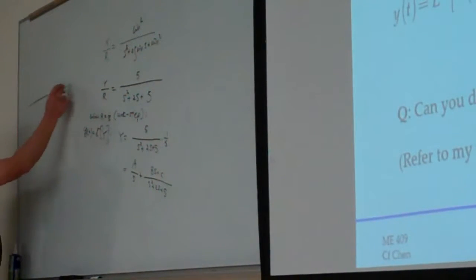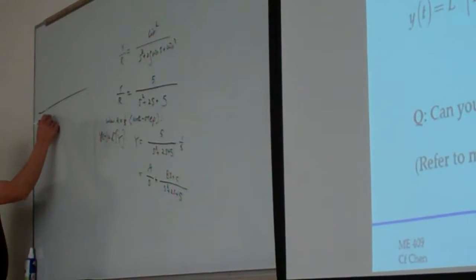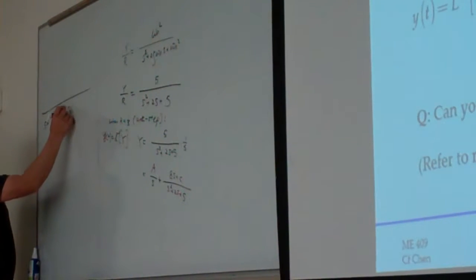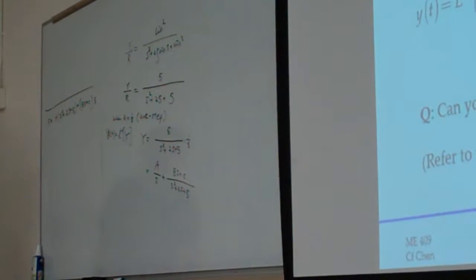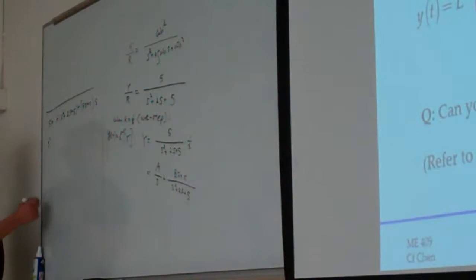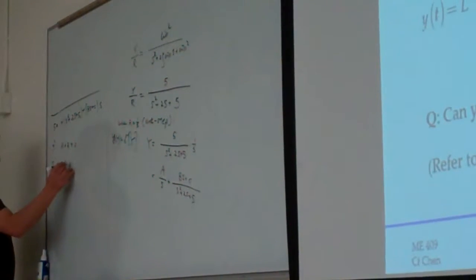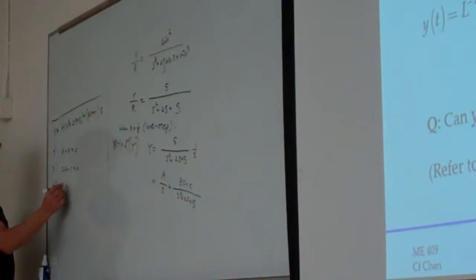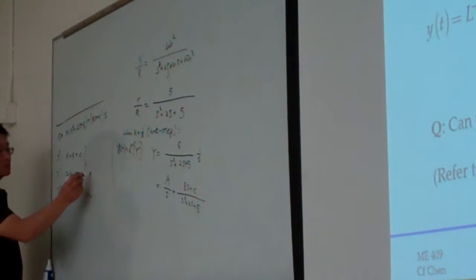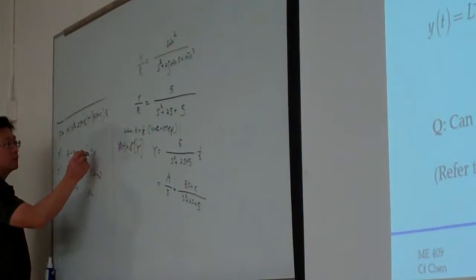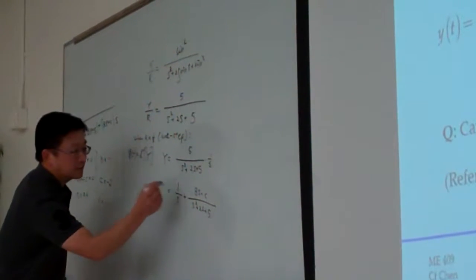So here we come to our scratch calculations. We compare both sides, and 5 should be equal to A times (S squared plus 2S plus 5) plus (B S plus C) times S. Okay, so here we compare the coefficients. For S squared, A plus B equals 0. For S to the 1, 2A plus C equals 0. For S to the 0, 5 equals 5A. So we obtain A equals 1, C equals minus 2, and B equals minus 1. Okay, so I hope my calculation is correct. If there's any mistake, help me.